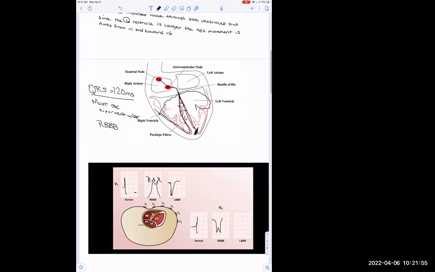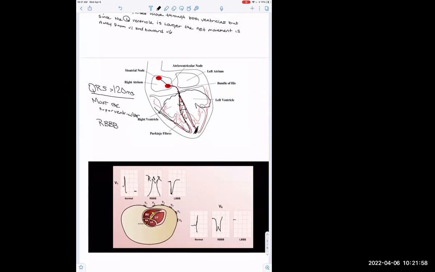In V6, you sort of get the same looking wave. Hey, Ronell, real quick. Yes. So you don't get the RSR prime wave in the left then? Or you do? It's usually indicative of a right bundle branch block. You can get something that looks sort of like this, but typically your RSR prime, the kind of bunny ears, upward facing bunny ears, is indicative of a right bundle branch block. Chris, anything you want to add there or clarify? No. Okay. Gotcha.